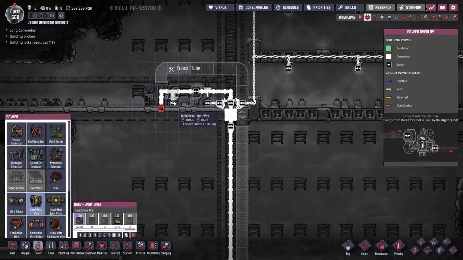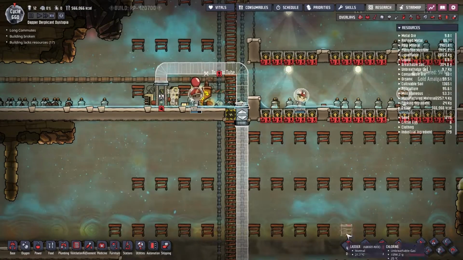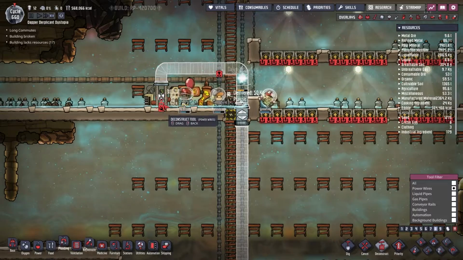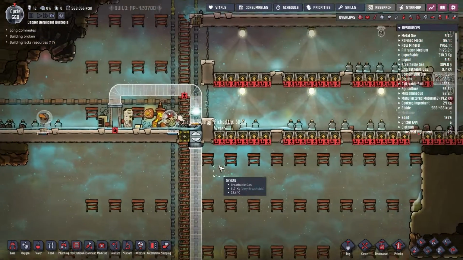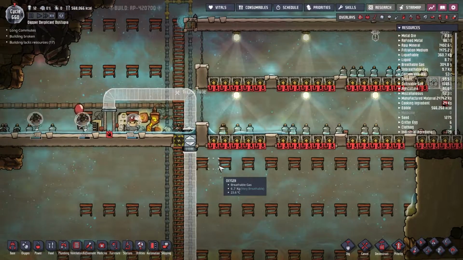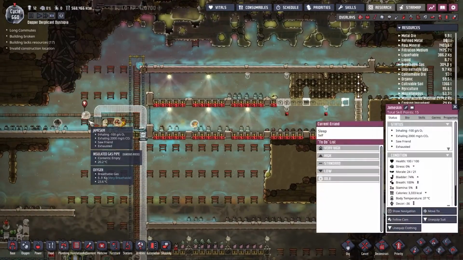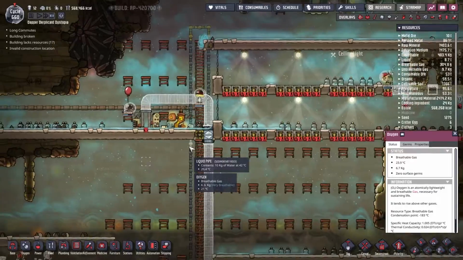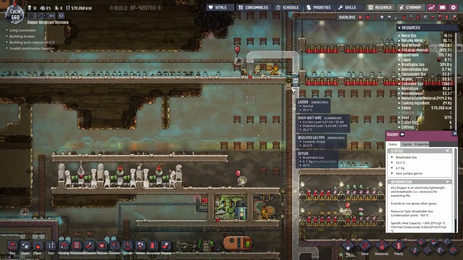Where's the... Oh, damn it, really? I missed the plug by 1 tile. The socket, rather. Oh dear, why have you fallen asleep? That is not something that we should see too often, people falling asleep just randomly. That's a worrying sign.